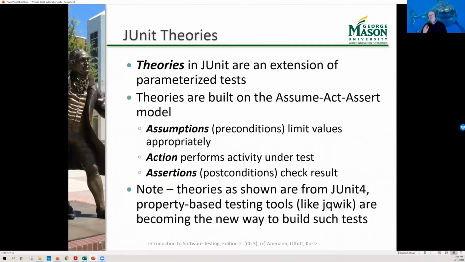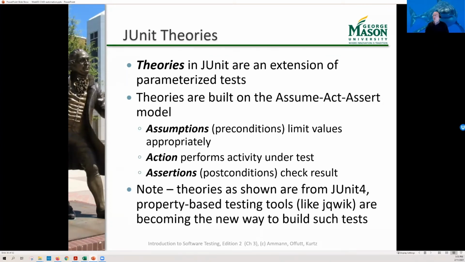The other thing we'll briefly talk about here today, we're not really going to go into this too much, but I want you to know it's out there. And that's JUnit theories. Now, before I go on much further and before anybody else calls me out on it, JUnit theories are supported in JUnit 4. JUnit 5 is now the current version of JUnit, and JUnit 5 does not directly support theories in the same way. There are some other tools like JQuick that are part of this.